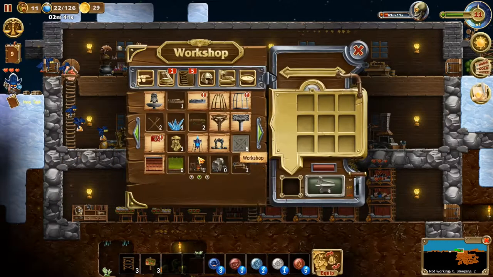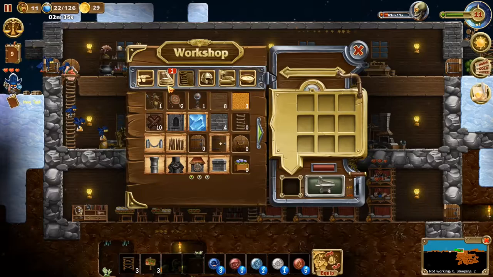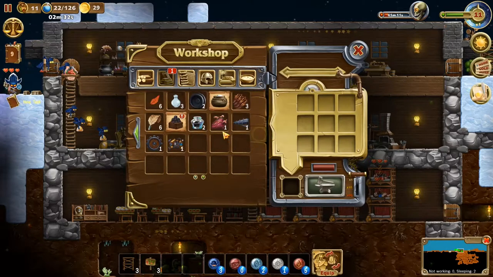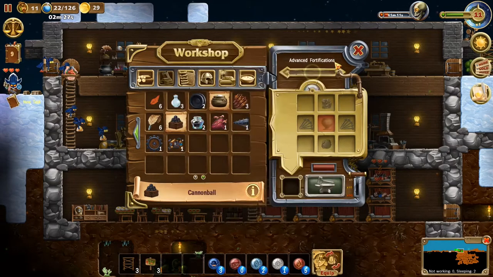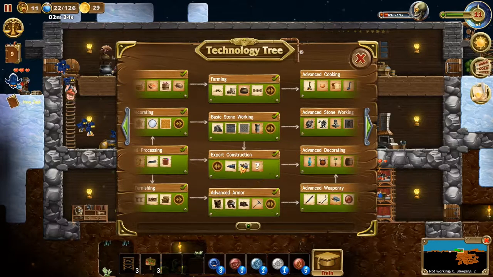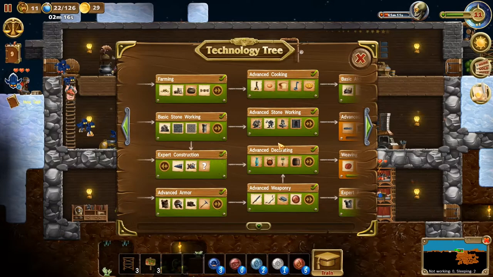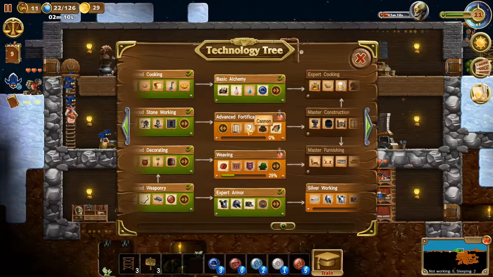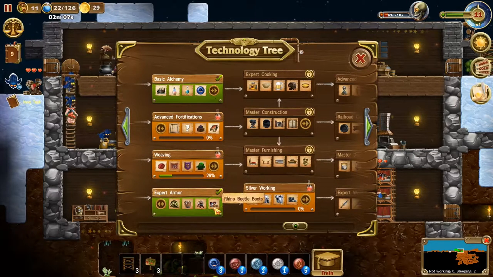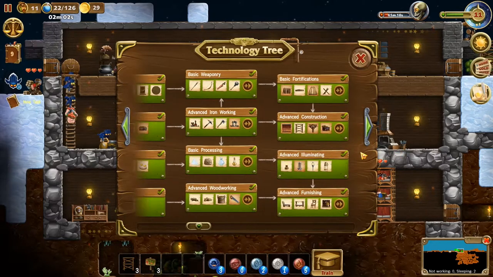I'm very interested in the cannon. What I'm also interested in is this self-propelled digging machine. I don't know when I will get that recipe unlocked. But I do have the stuff that I need. Cannonball, artillery ammunition. Don't forget to replenish them. That's cool. But yeah, I have the digging machine body, I have the steel drill, I have the wooden wheel. So that's cool. I just don't have the digging machine yet. And I don't have the recipe for the cannon either, as you can see right here. But yeah, we'll have to see.